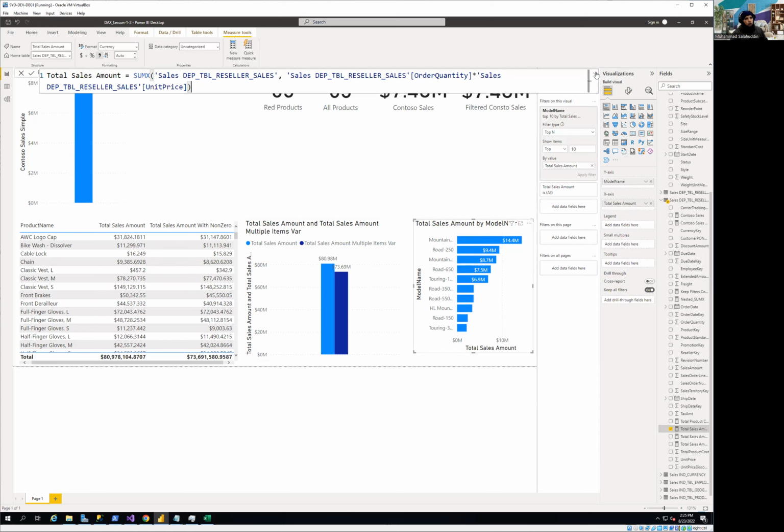In the previous video, we discussed the iterator. So now you can see we have already calculated the total sale amount, and then we are applying it in here. In the iterator, we have the capability to apply filters, right? But calculate gives you an additional opportunity: you can override those filters, and you can apply more filters on top of those filters, right? So right now, because we are just using 650, you can see this graph is now matching with this bar that you can see in here.